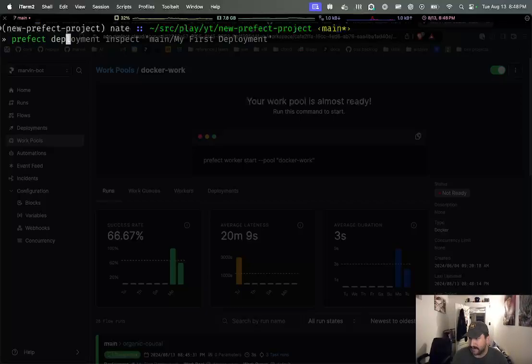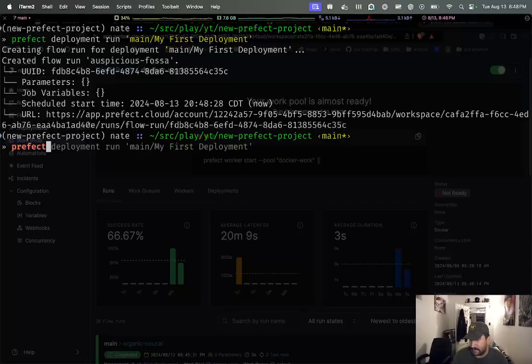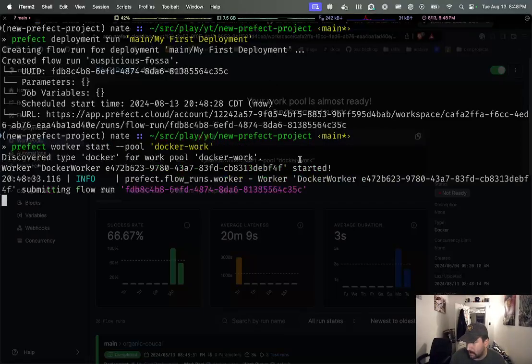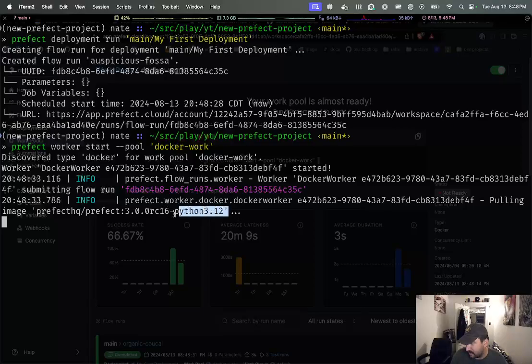So let's do prefect deployment run again, and then we can say prefect worker start, and that should pretty quickly spin up our run. So yeah, okay, here we go. Now we're pulling this image, which is the latest RC version that has Python 3.12, which is nice.